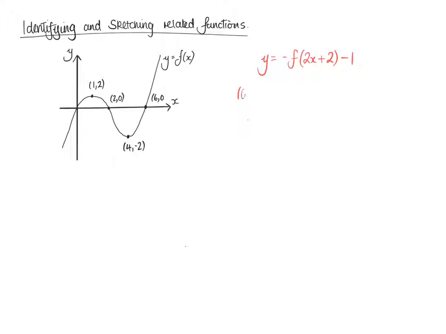So we've still got our same points. We've got 0, 0. We've got 1, 2. We've got 2, 0. We've got 4, minus 2. And we've got 6, 0. Okay, so it's figuring out what happens to these. We can do it kind of step at a time. That's not a problem. So the first thing is negative at the front, so everything becomes negative. Well, the x-coordinate stays the same, the y-coordinate becomes negative. So we've flipped our graph so it's up the other way.